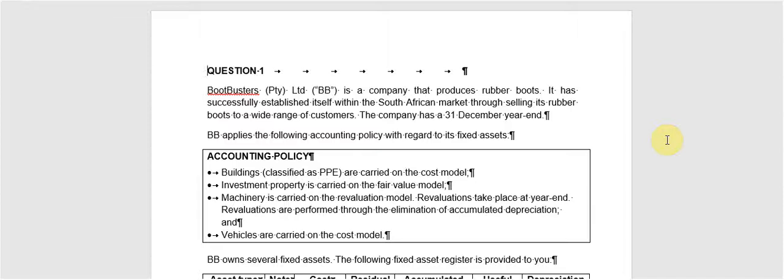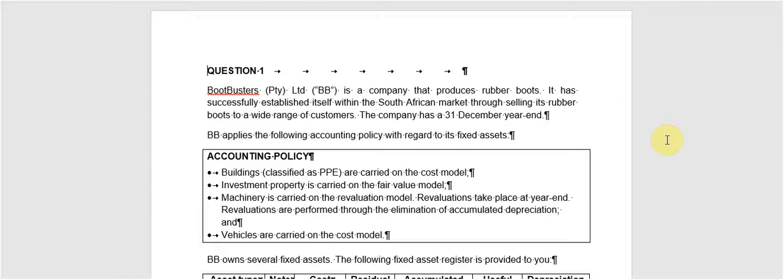I think this was quite a good question and I've chosen it because it covers a wide range of property, plant and equipment principles, which of course also apply to investment property, especially in the case where we go between the two and where PPE becomes investment property or the other way around. So this is quite a good example of how to do the calculations both for IAS 16 and IAS 40.